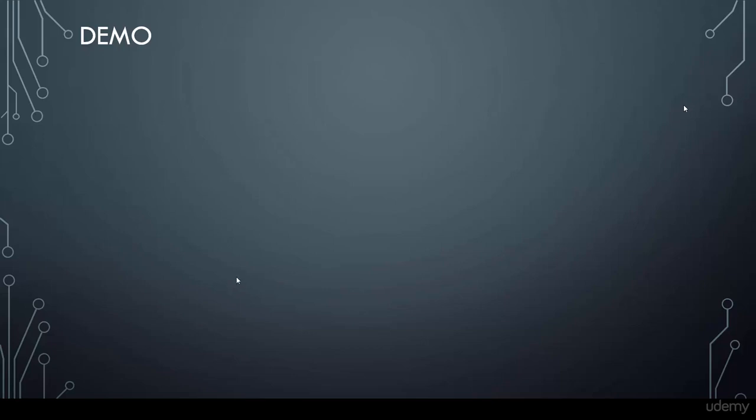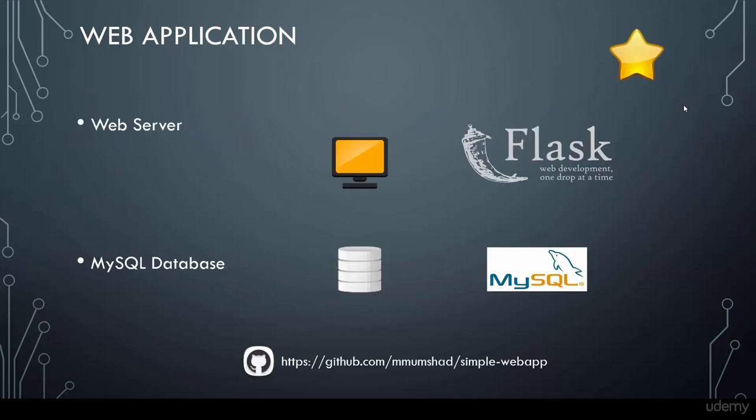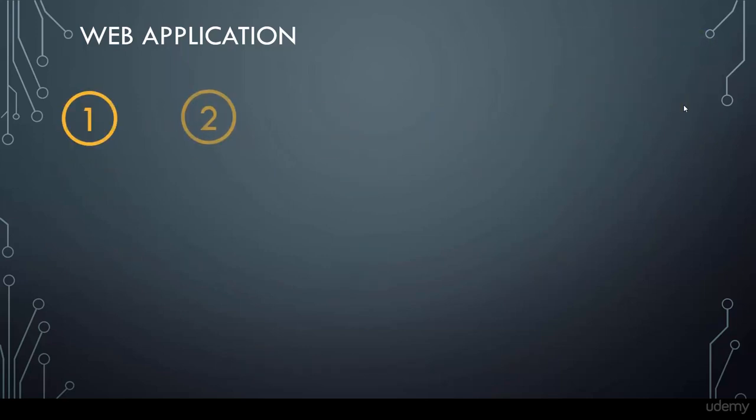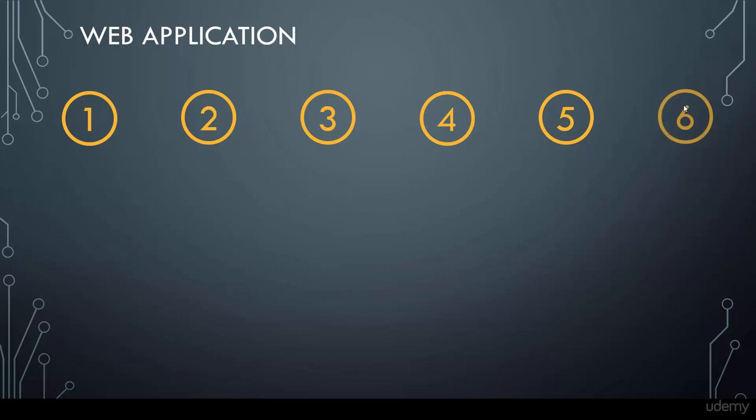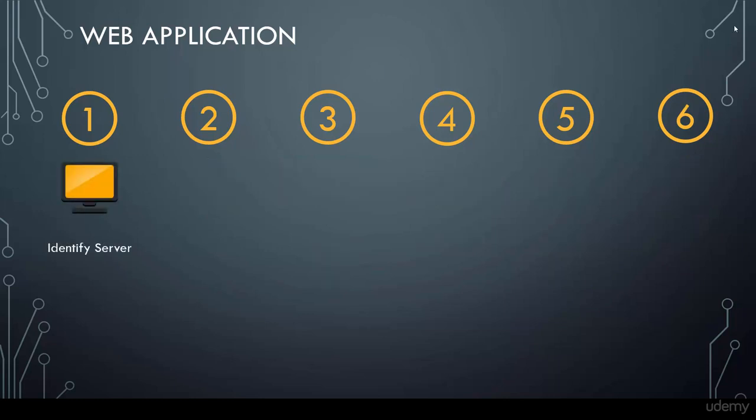In this demo, we're going to demonstrate how to deploy a simple web application from scratch using a manual method. This is so we know what we're trying to automate. I would recommend anyone to manually complete the steps once so we know exactly the steps involved in what we are automating. So these are the steps involved in deploying the web application.